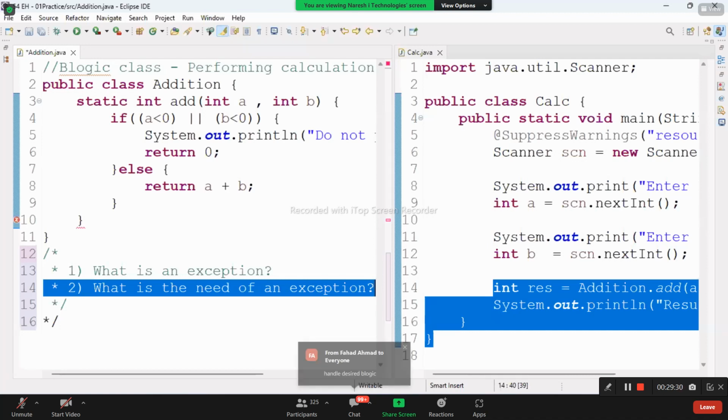With the exception, what you do, I am not asking. What is the need of an exception? We came till the end of the course. You still are not stopping your brain. Why are you using your brain to find the answer? Already I explained, finished my explanation.